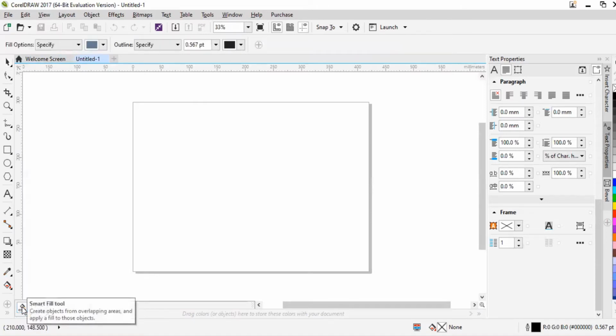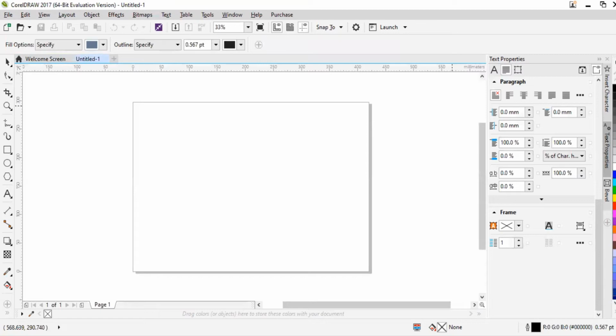Before we get started, just know that all we have here are our tools, and we'll be using them one after the other so that you can know what you can do with these tools depending on what you want to design.